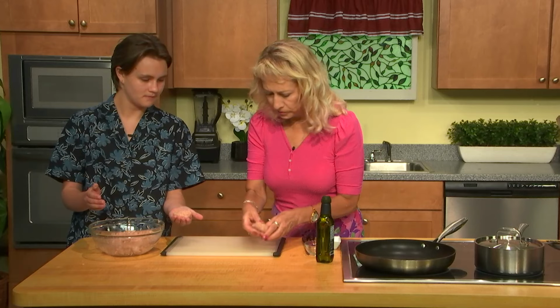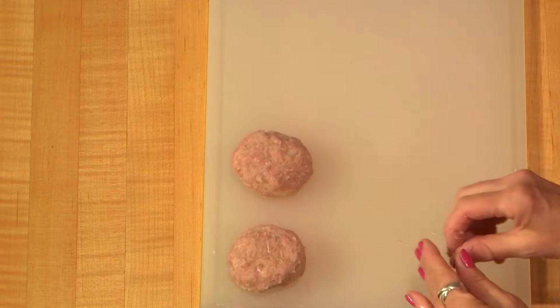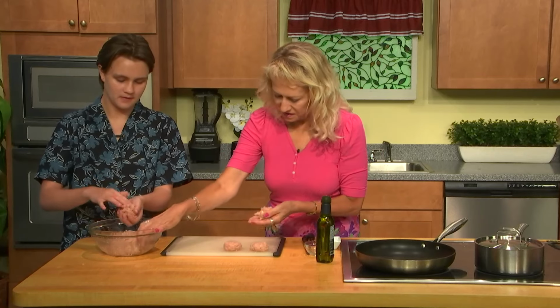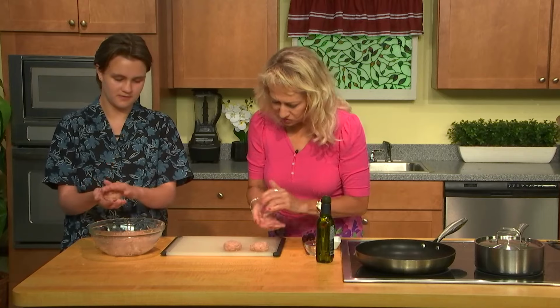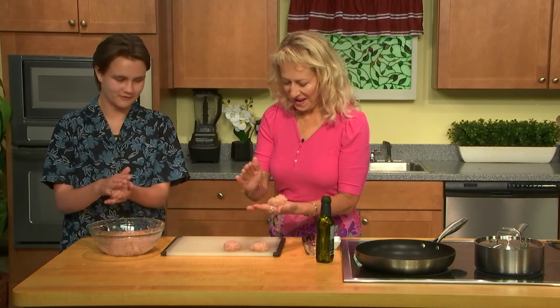This is too small, maybe. Okay, next time I'll do big. Yeah, you can do big or small. It depends on your hand size or how much you're making. Okay. Oh, that's so cute. Yeah, they're little baby ones. I like them. These are perfect for little bite-sized treats.